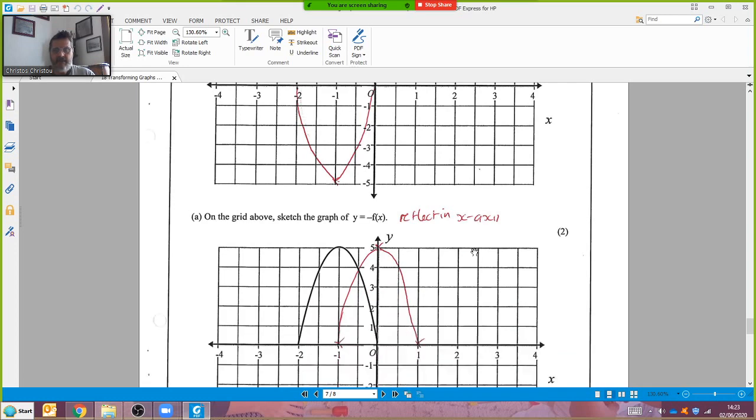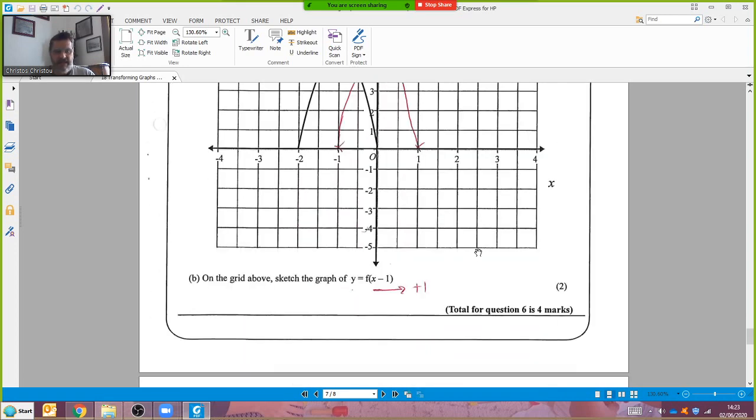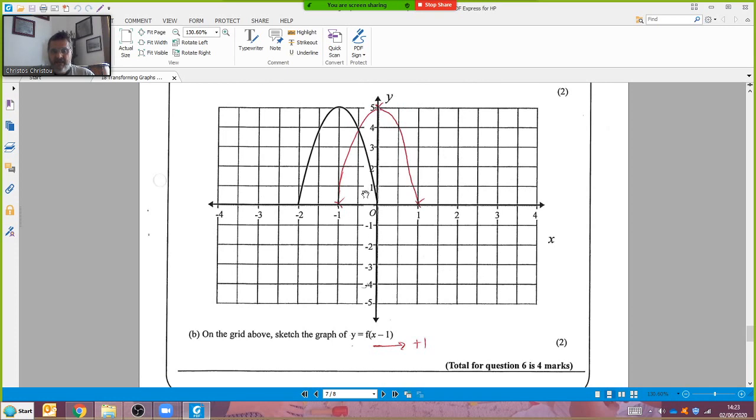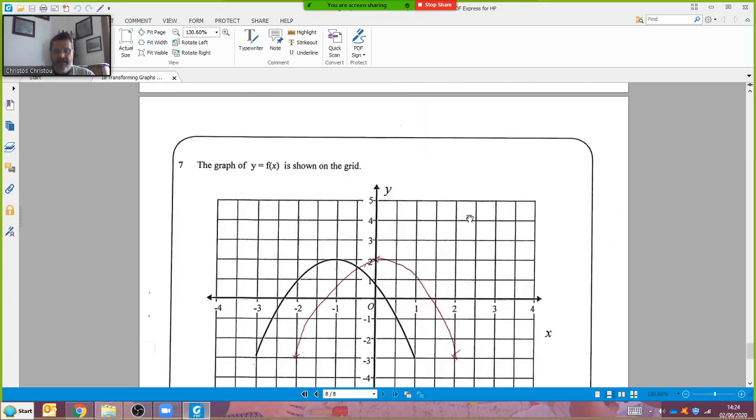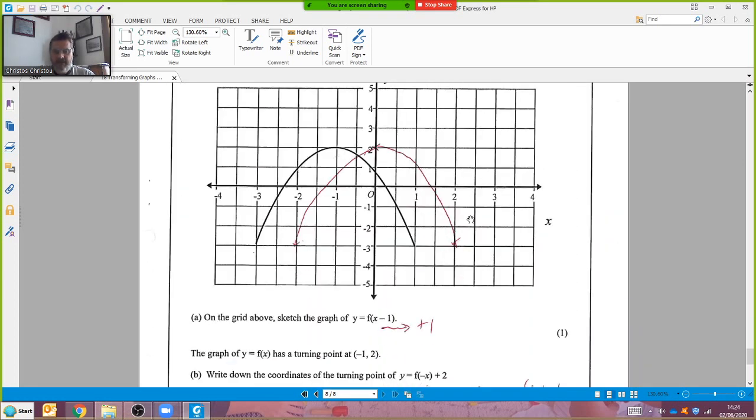What's this one all about? This one is, I have no idea, f of x minus 1, so translation vector 1, 0 in that direction. Quite easy, really. I go from minus 1, 5 to 0, 5, that's 1 unit. Gone from minus 2, 0 to minus 1, 0, etc. Then just draw it in after you've got a few points. And is there one more? I don't know. Let's take a look. I don't remember. I've got to sketch f of x minus 1. In other words, go that way 1 unit.